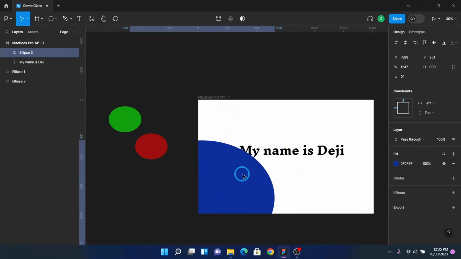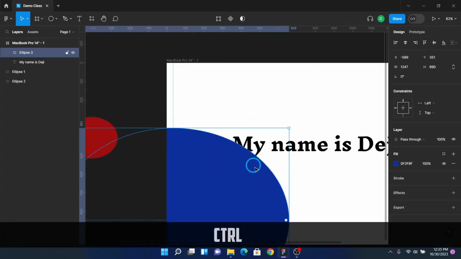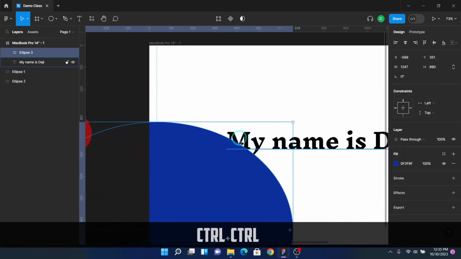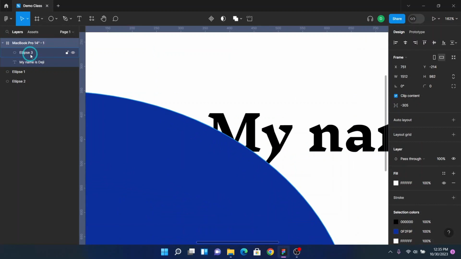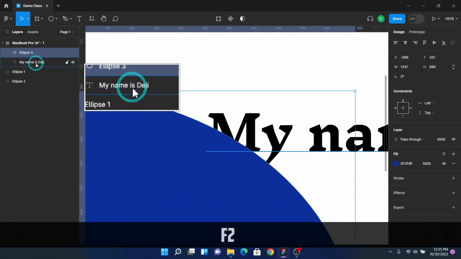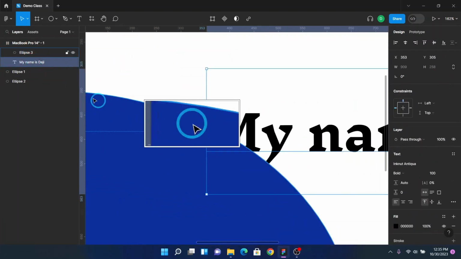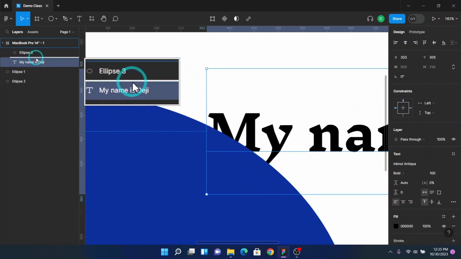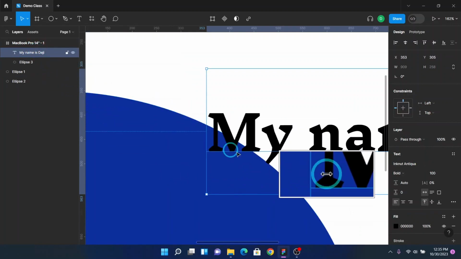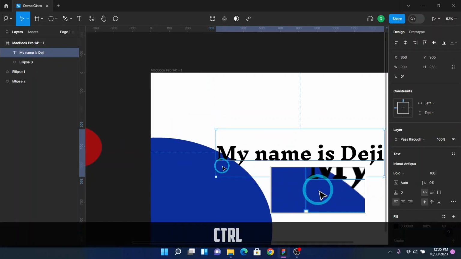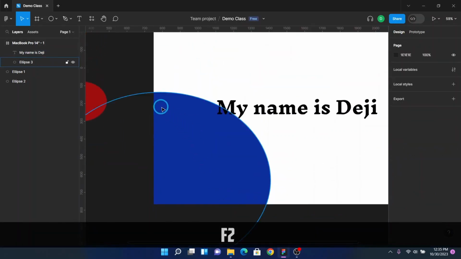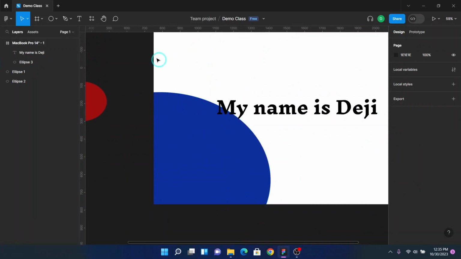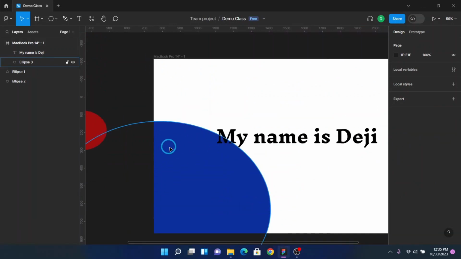Okay, right. So now you can see we have a problem. Maybe not a problem, it can be an effect. You can see that the blue is covering the text, and that's because the ellipse layer is over the text layer. So now if I want the text layer to show above the blue, I just drag it here. Very simple. You can see now it's showing above it. So that's another very good explanation. Now you notice that I didn't need to press any shortcut for this blue to stay within the frame. And that's the essence of a frame.